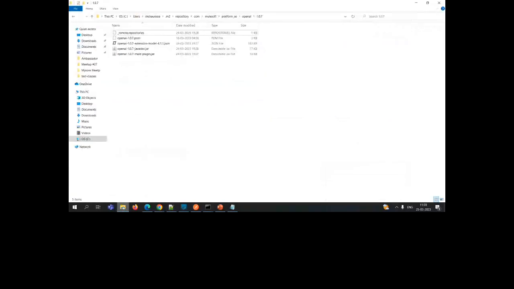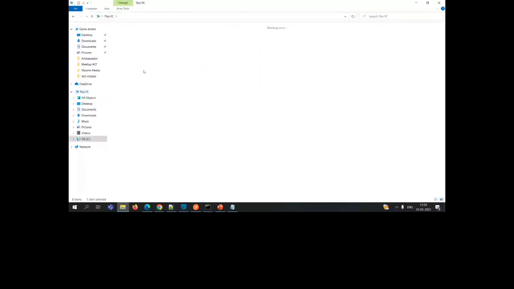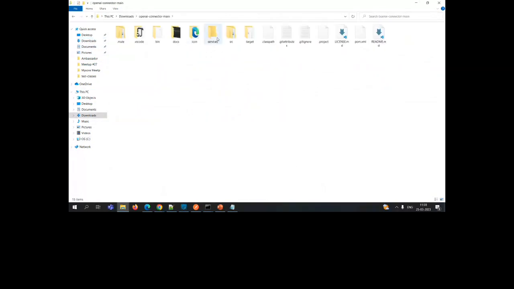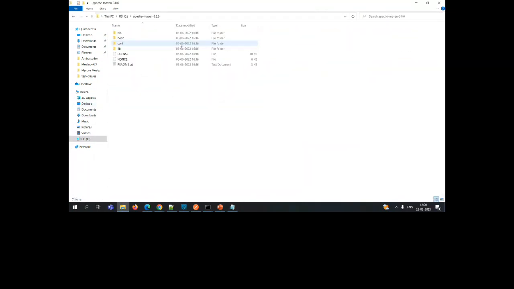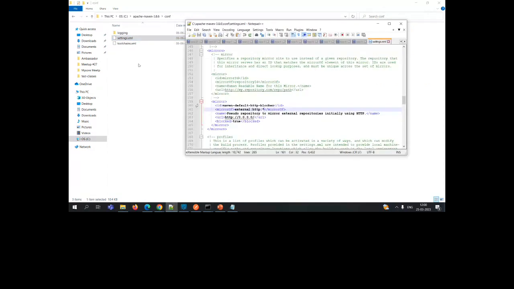When you are doing the mvn install command and you get this issue, HTTP repository is being blocked, go to your Maven config, in the settings.xml, and add this code in here.